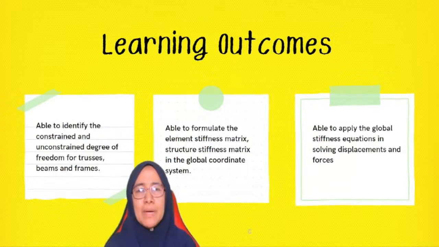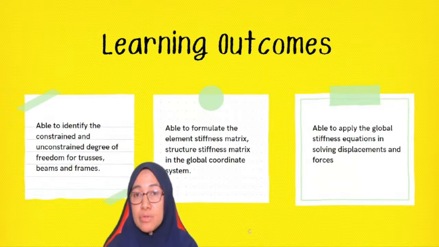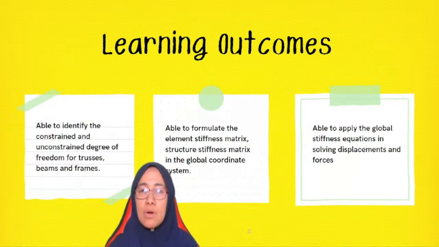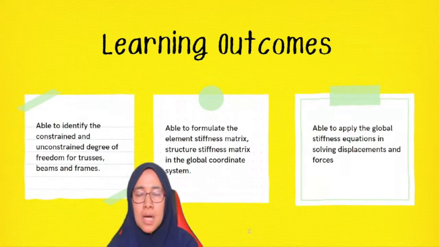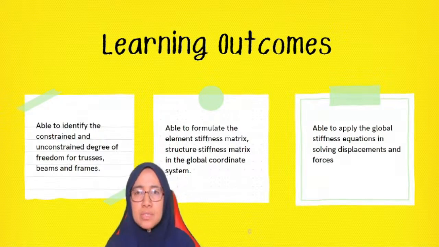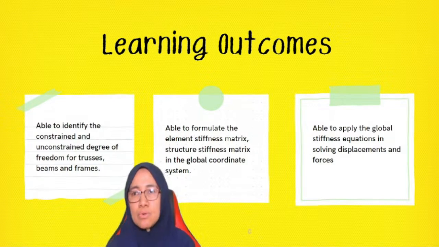Element refers to member. Element refers to member. This is the special term that we use in the stiffness method. Conventionally we call them member AB, member BC, member CD, but now we will use the term element to represent member. And for elements we use numbering, so we will call members element number 1, element 2, element 3, and so on.